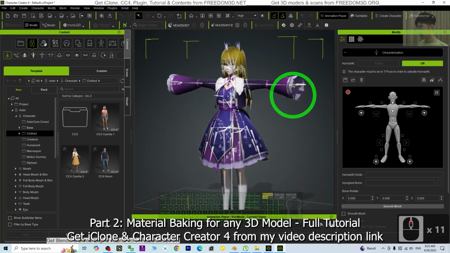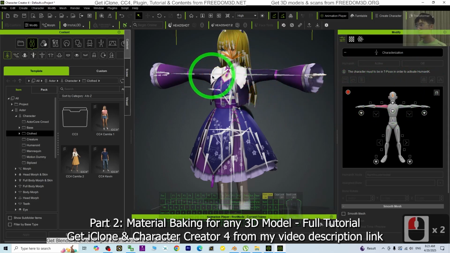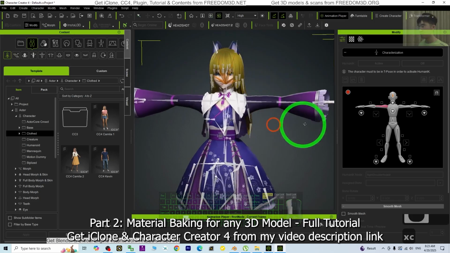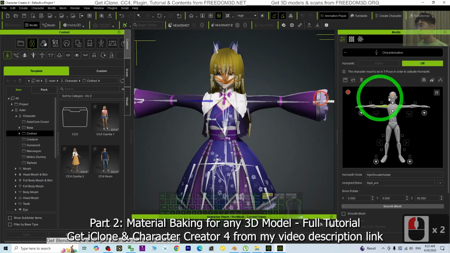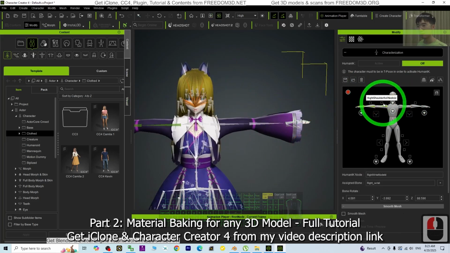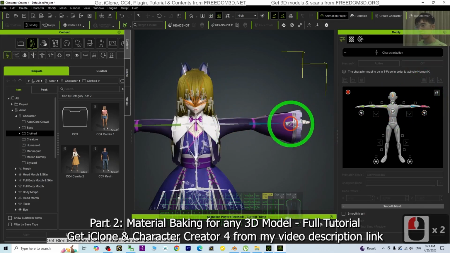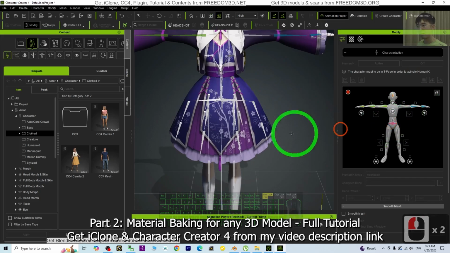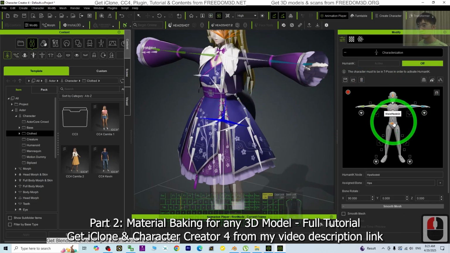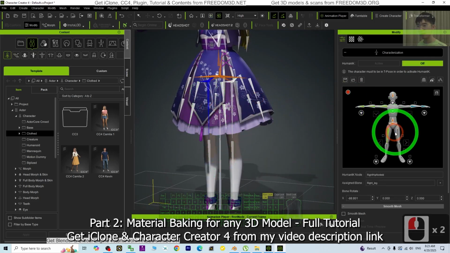Then just simply plot it. Map the bone. This is for the humanoid avatar.